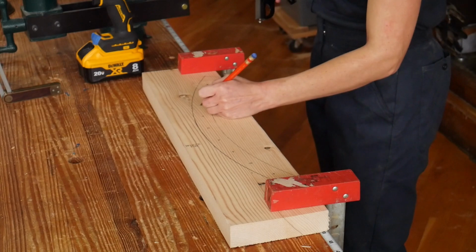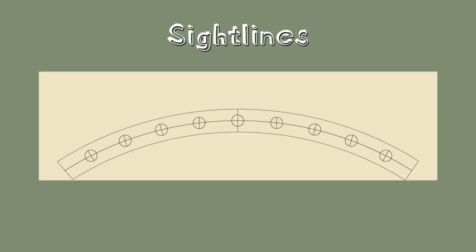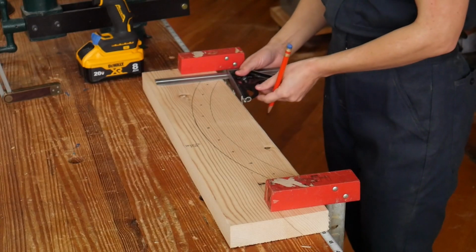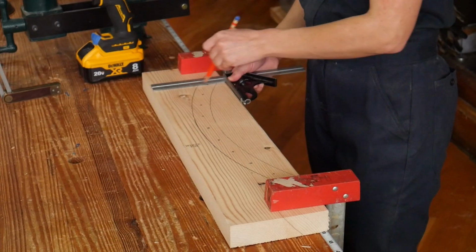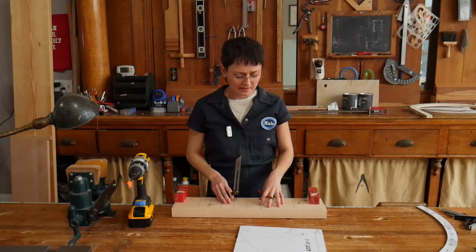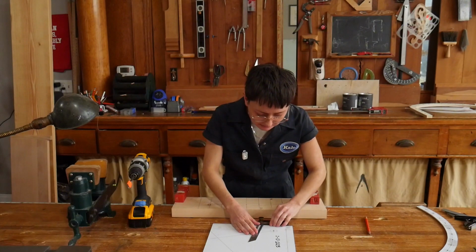Okay, now that I have my comb pattern traced and the mortises, just like the back sticks, these mortises also have a 0 sight line. So I'm going to get my combination square, make it flush with my board, and draw my 90-degree sight lines through all these mortises. These mortises are going to be drilled at a 10-degree angle, just like our back sticks. So I'm going to return to the pattern to angle my bevel gauge to 10 degrees.